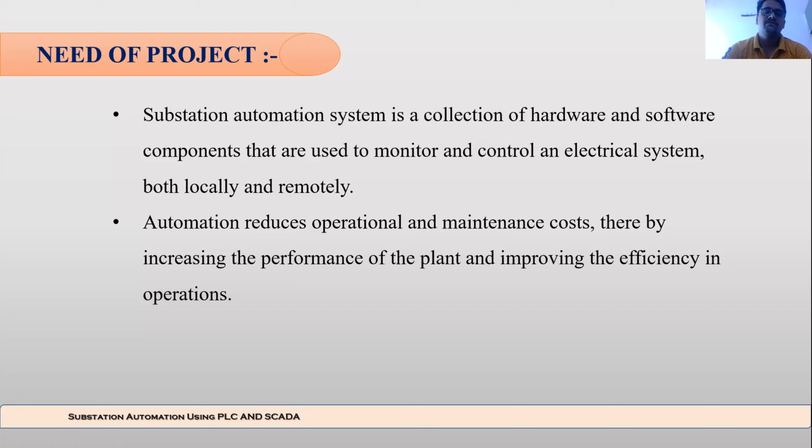What is the need of our project? In earlier days, substations required manual switching or adjustment of the equipment and manual collection of data for load, energy consumption, and abnormal events. But nowadays, the complexity of substations has increased, so it becomes necessary to automate supervision and control of substations from a centrally attended point, and to allow oral coordination in case of emergency.